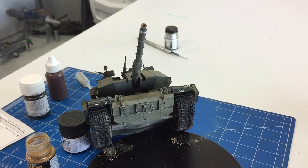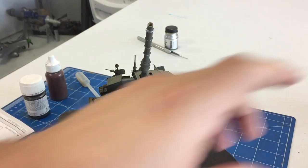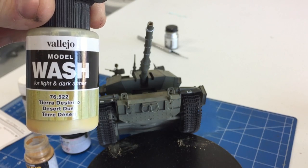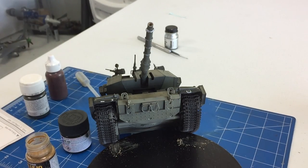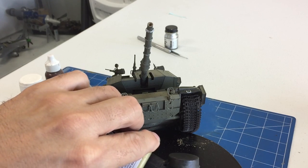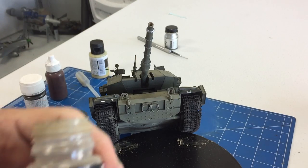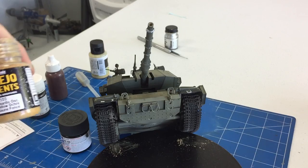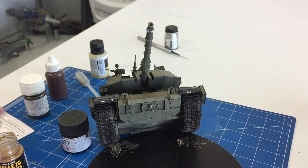Okay, we're going to start weathering the fronts of the tracks to get it going here. As usual, we're going to be using the Vallejo products. The first one we're going to use is the Desert Dust. This is the liquid wash that we put out as a fixer, so we'll pour a little bit in a little cap here. Today we're using a little bit different mixture. We're going to still use our light sienna, but we're also going to add a little bit of the dark yellow pigment too. This will give it a sandier, desert dustier color.